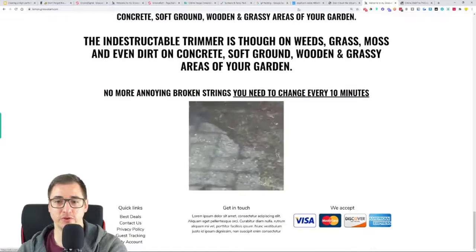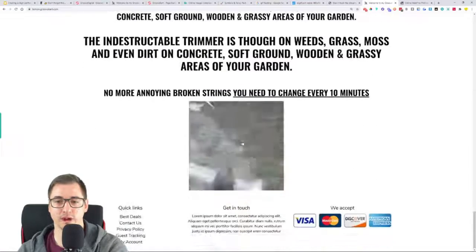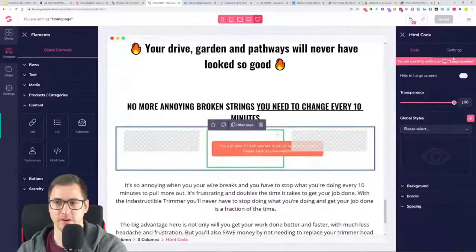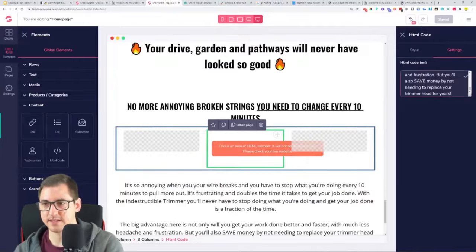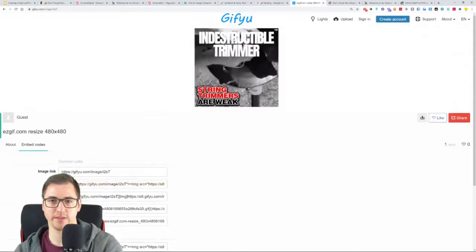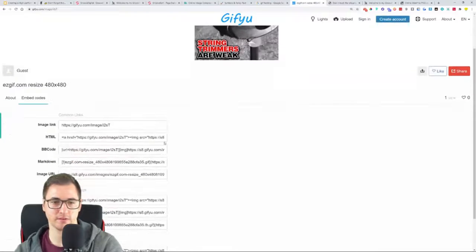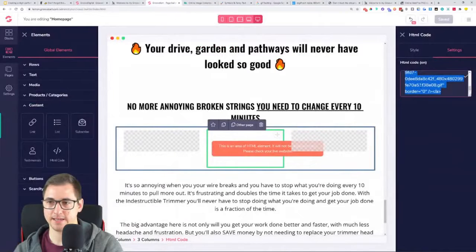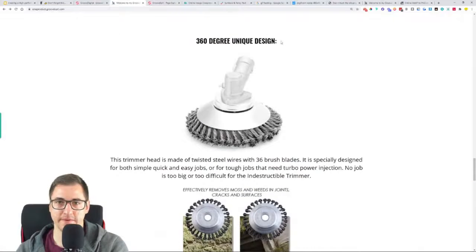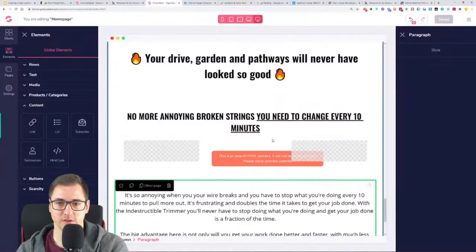We need to just use the correct code. I believe that was not saved in the other GIF down here. So let's just select this and paste in the code from GIF-U. This should be the GIF indestructible trimmer strings, things like that. That is this over here. And once we change something, we get the save option, and then we will be able to save it. So until then, we have a heading, we have an image. So let's just copy over a heading.